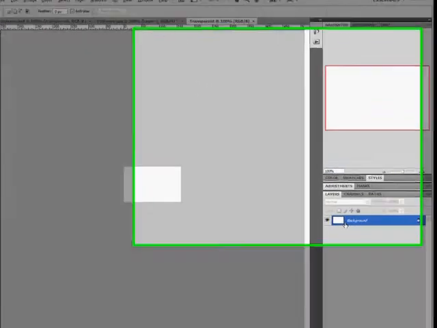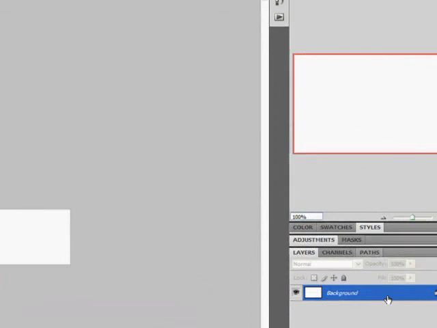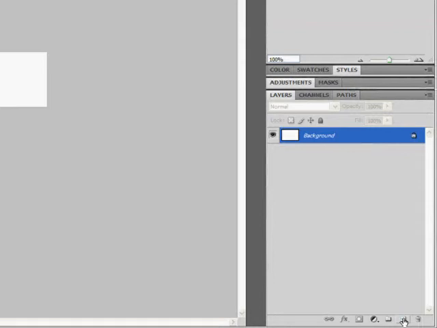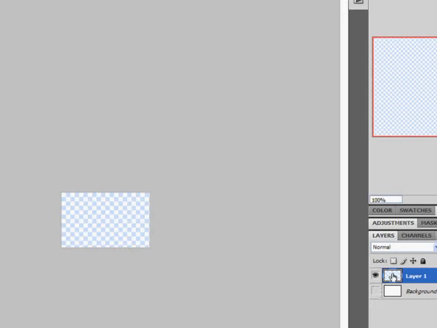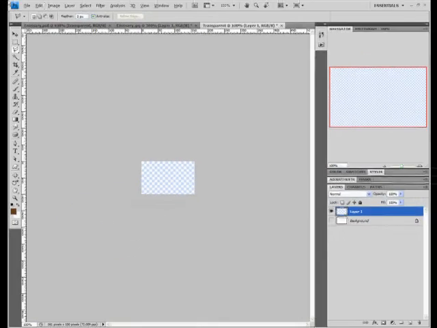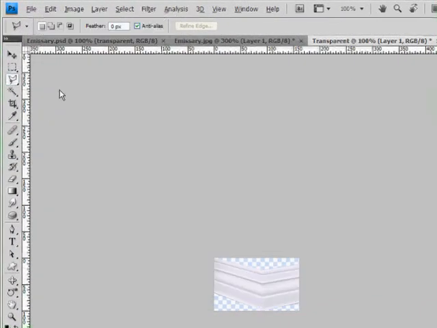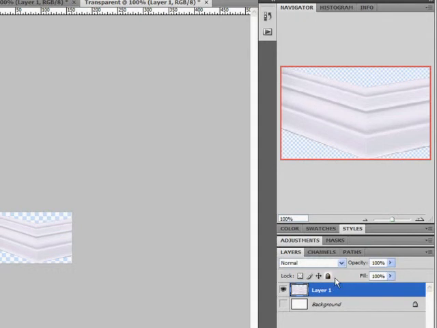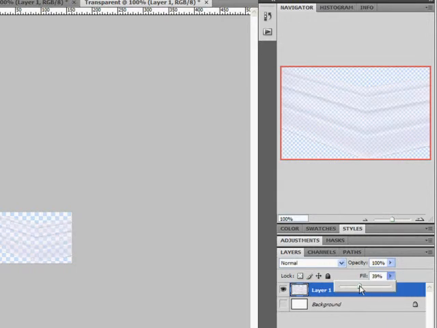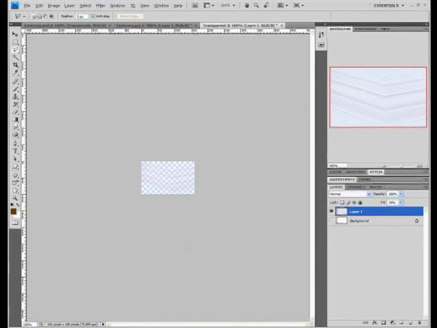And now it opens a new file. It has the same dimensions as the extracted image we had from our selection. Let us add a new layer here, then hide the background layer, because we don't want this. We just want to have the transparency here. And then go under the Edit menu and paste. And now you have pasted your image in here. The next thing we have to do is go here under the fill, and move the fill down to about, I would say, maybe 39 to 40%, and that's all you have to do.